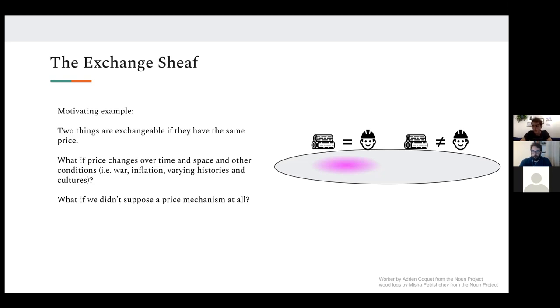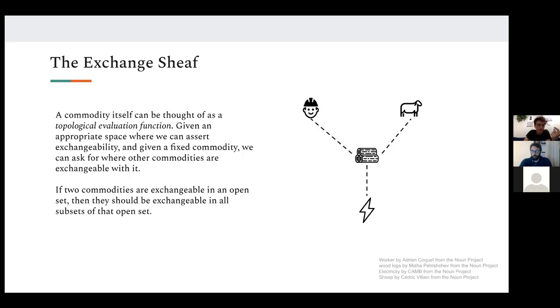Then the exchange sheaf is basically the gluing properties that say what things are exchangeable with one another, and the extent to which this is globally consistent has to do with how exchangeable certain commodities are in the general market, right?